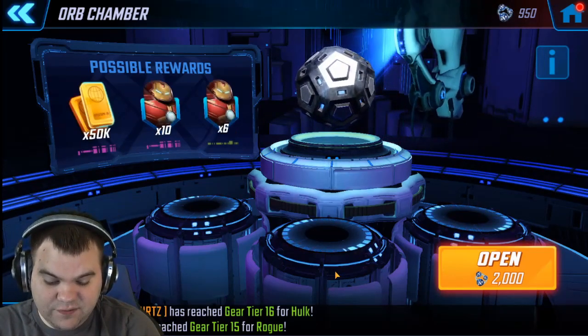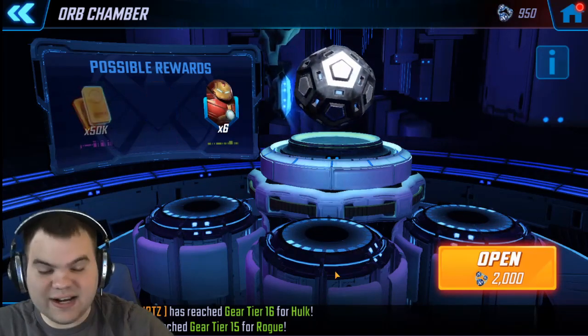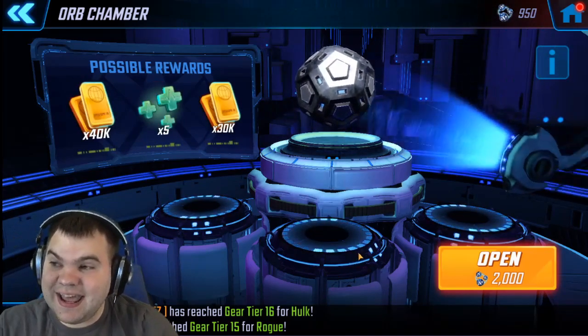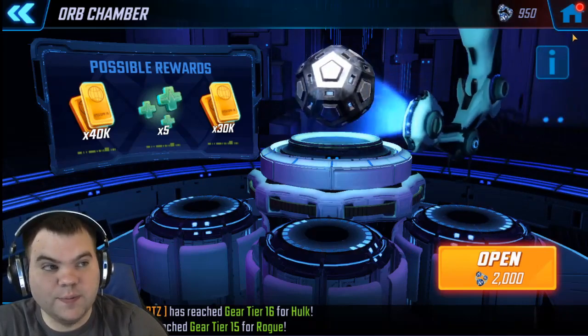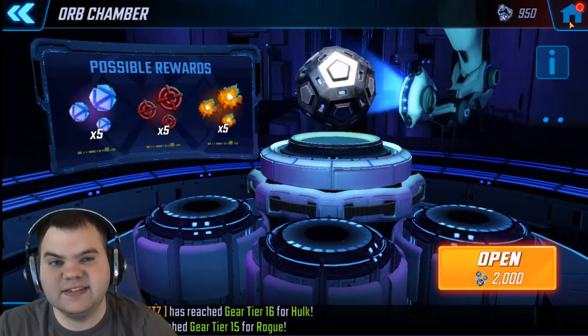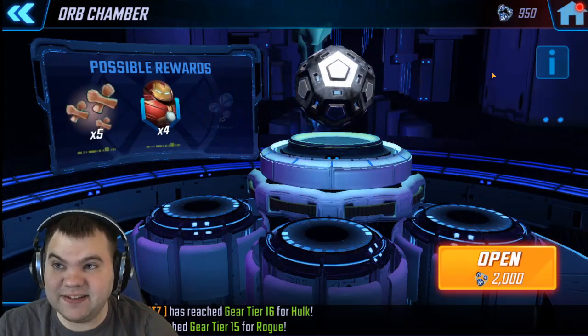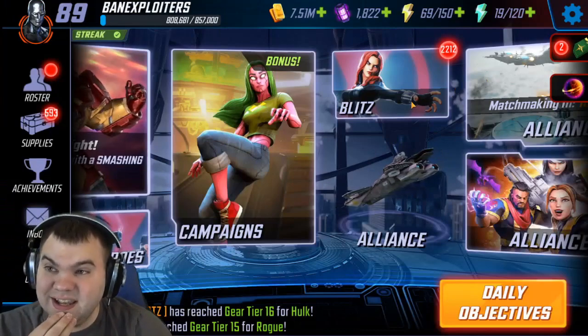And with getting 4 orbs a day, you're going to get about 50. So you need to get about 8 Hulkbuster orbs a day to really be sure that you're going to get Hulkbuster unlocked in time for this event. Because you have 7 days for this event, which means a lot of blitzing.